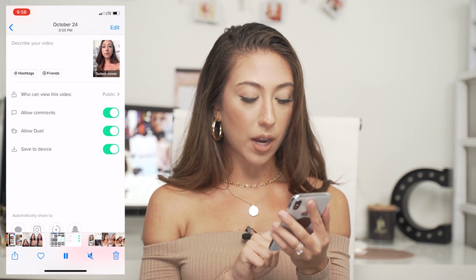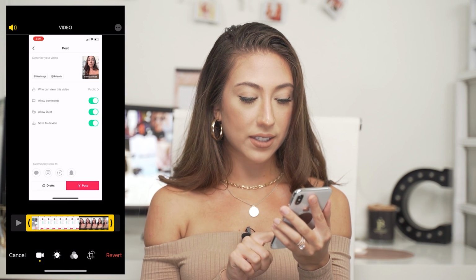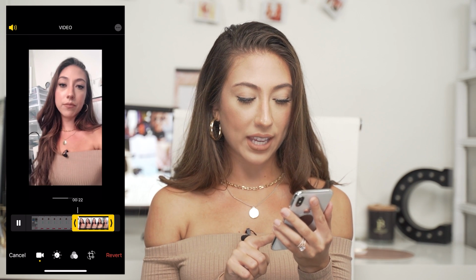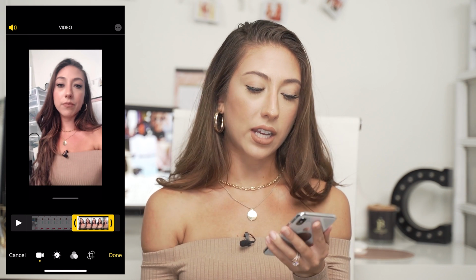You could click edit in the top right. You could crop the video on the sides to really start at the beginning of your video. And then if you want to crop the edges or like the canvas of it, you could do that in a video editing software like InShot.